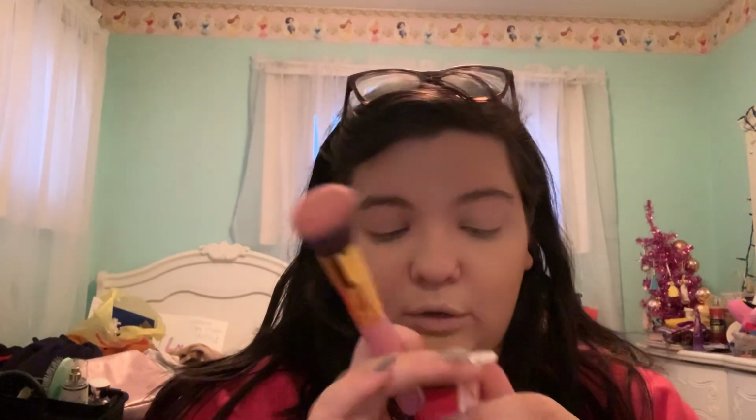So next is blush. So I'm just gonna take an angled blush brush, and the blush I'm going to be using is the Kylie Cosmetics blush in the shade Barely Legal. It's just a really pretty peach color. And I think I'm going to mix a bit of that with the Tarte 24 Hour Amazonian Clay blush in the shade Party, which is a little more mauve tone. But for this candy cane look, I feel like we want that extra bit of red tone.